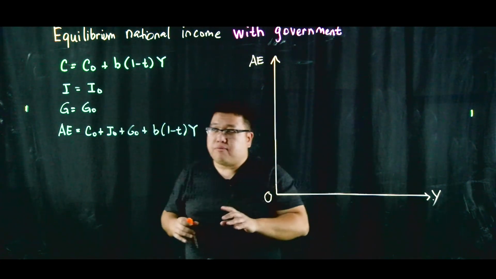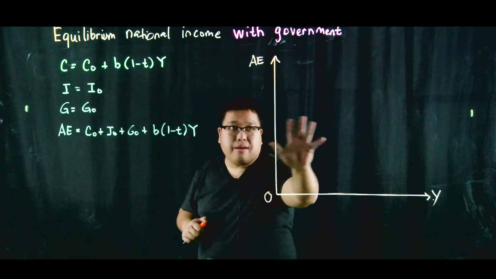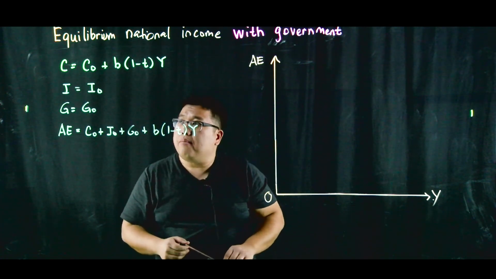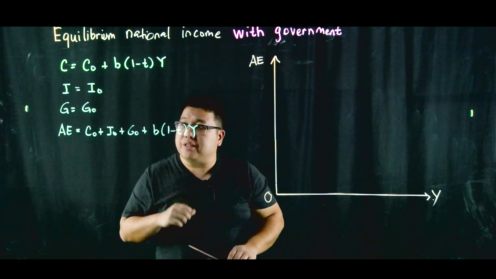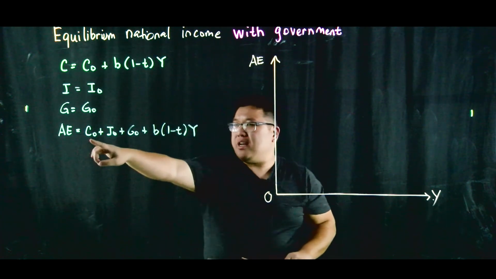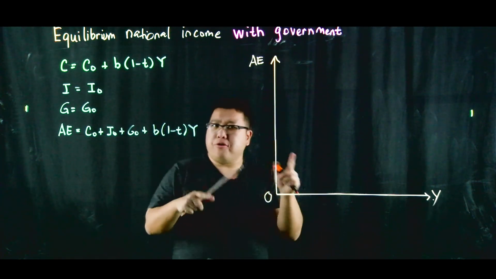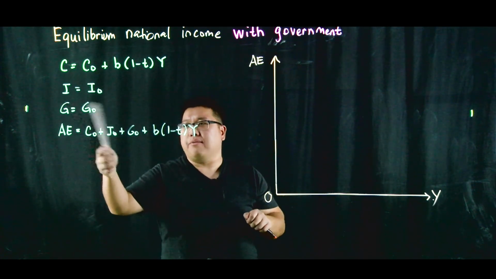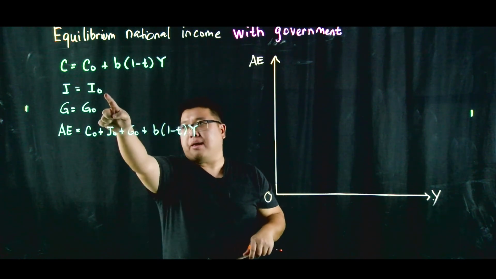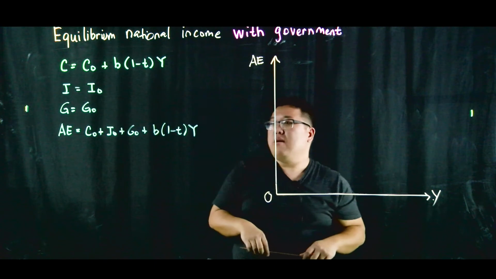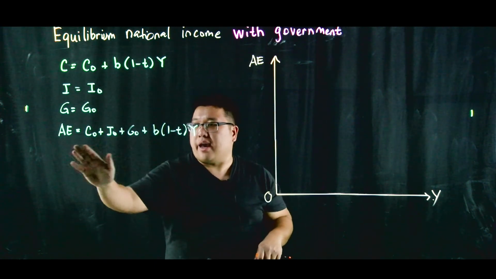All right, so what we're going to do is the following. We're going to graph everything here. First, we're going to graph I sub 0 and G sub 0. Or better yet, I'm just going to graph AE. And then once I move on with the numerical example, I will also graph this one. The reason is that I didn't make any assumption on which one is bigger. But it doesn't really matter for now. What I'm going to plot is this guy.